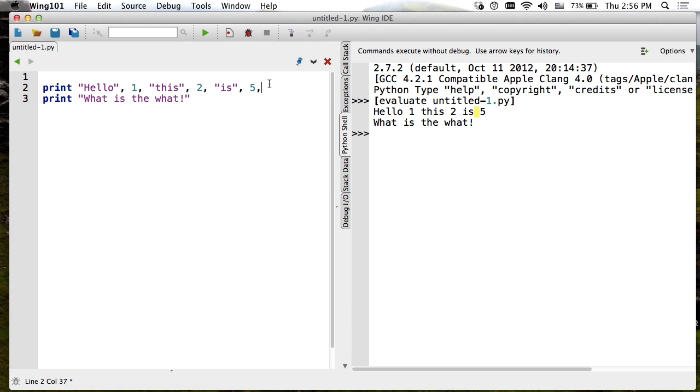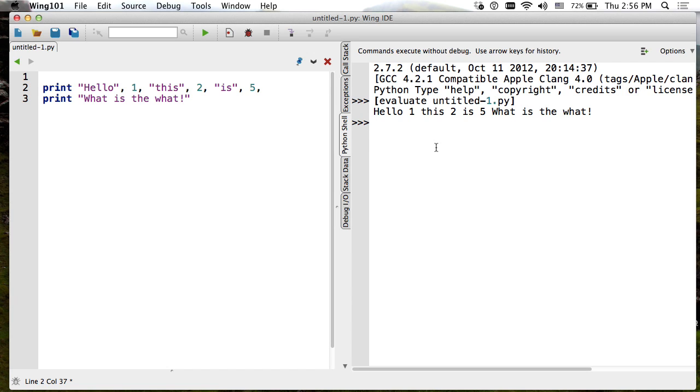Now the nice thing is in Python you can just see. Every time you have a comma, it will in fact assume that you are going to be printing to the same line, but it will put a space and print the next one. So in fact, even though I have two separate print statements, it did not actually put a new line because comma means that I'm still continuing this line. Okay?